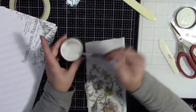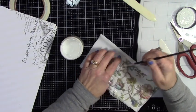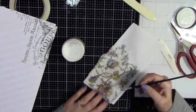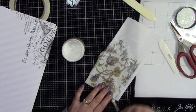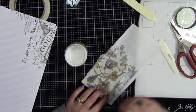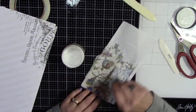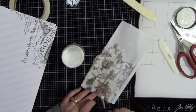Some of it you've got on spots without. Just take your time. You want all the glue down. And you just kind of want to try and keep it all going in the same direction. That helps with seeing a bunch of brush strokes. But this is a textured napkin, so I don't know if it's going to help me hide these brush strokes or not.